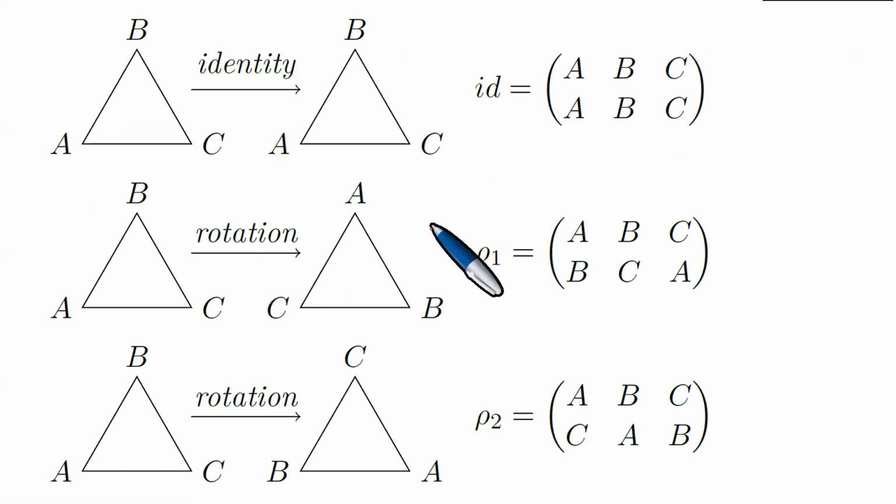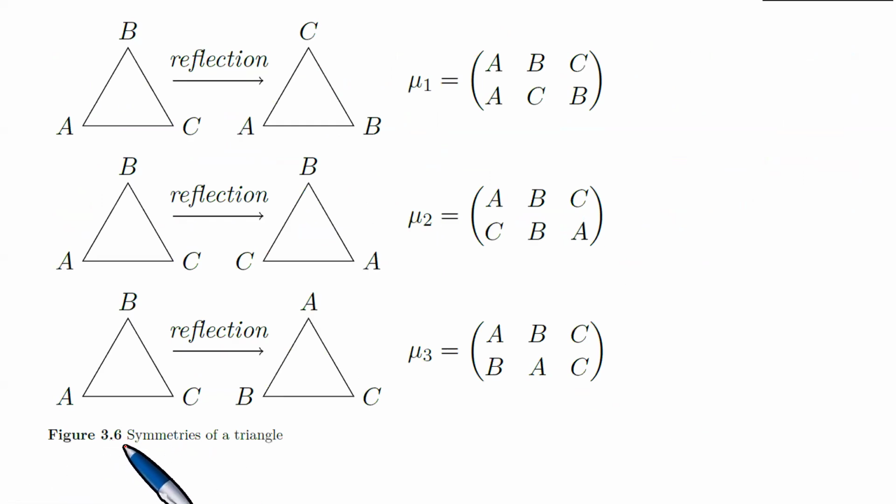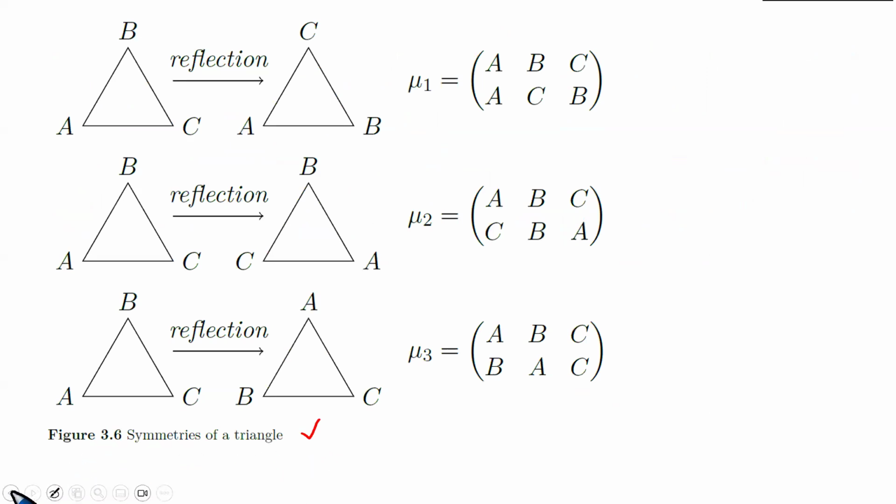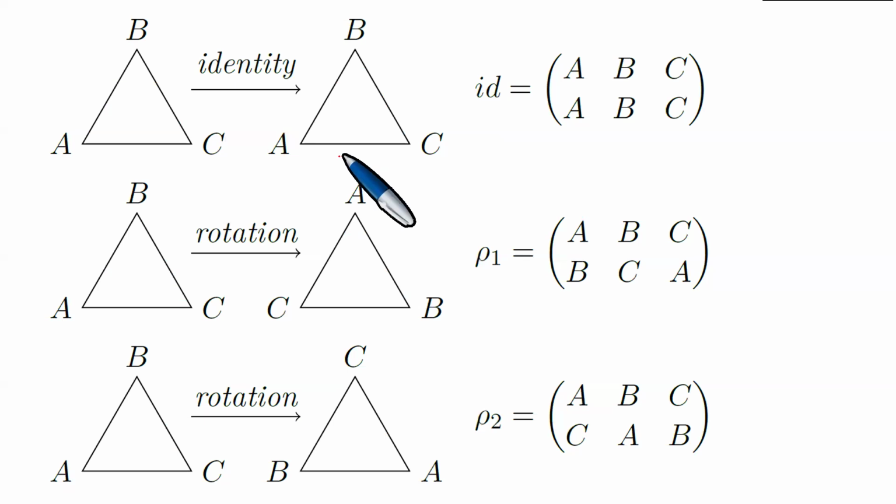Okay, now something very important for us to take into account are the symmetries of a rectangle. We shall discuss these, but in figure 3.6, which is the figure we're looking at, we're discussing the symmetries of a rectangle. Let's take a look at the symmetries of a triangle, right? Now let's look at this. If it is ABC, you can see that the author of the book labels these vertices in a clockwise direction, like the direction of a clock, ABC.